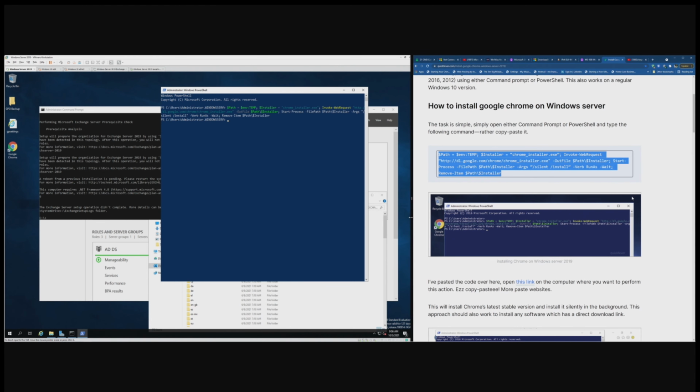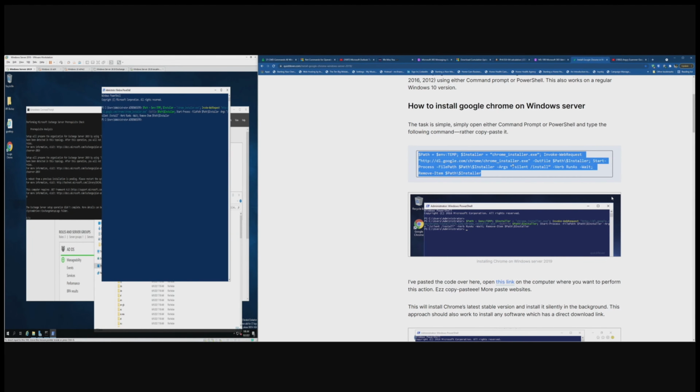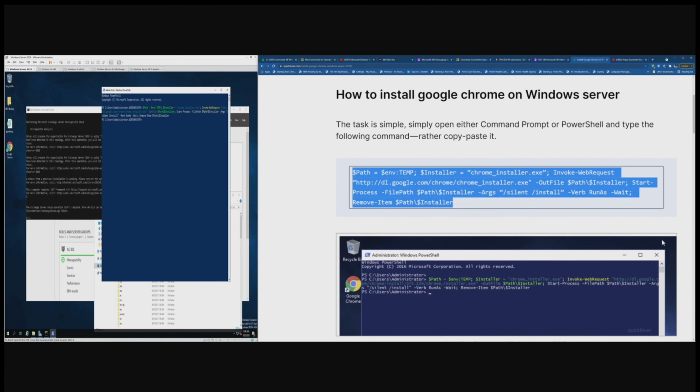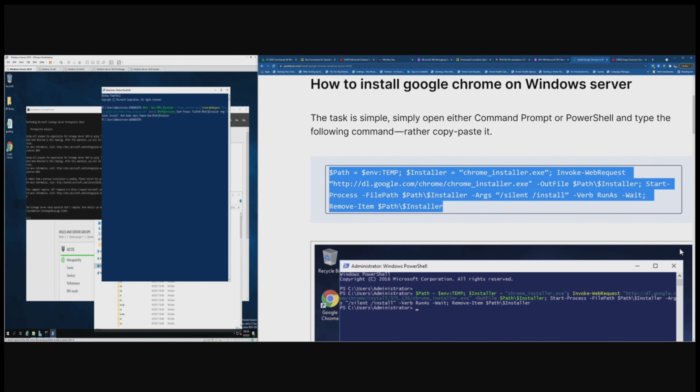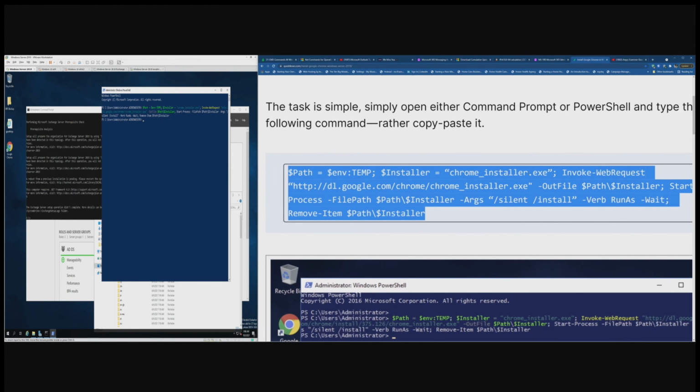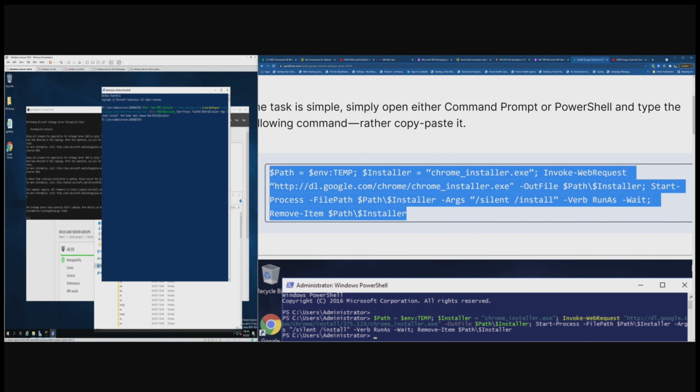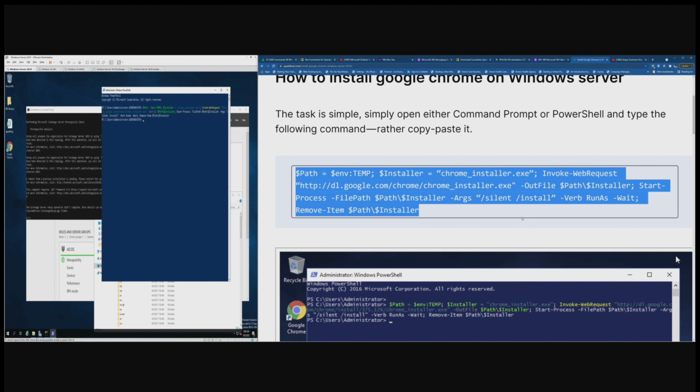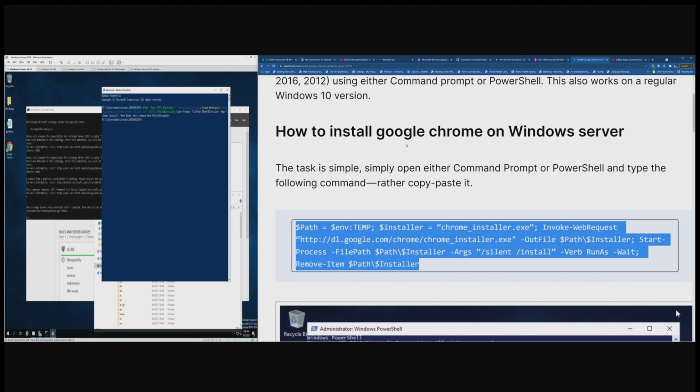Here we go. A long tutorial on how to install Windows Exchange Server 2019 on your VMware. Check it out. The first thing we need to do right here is install Chrome on Windows Server. So pause the video. That's the command line, what you need to do to install Chrome, because without Chrome it's a pain to download to Windows servers.